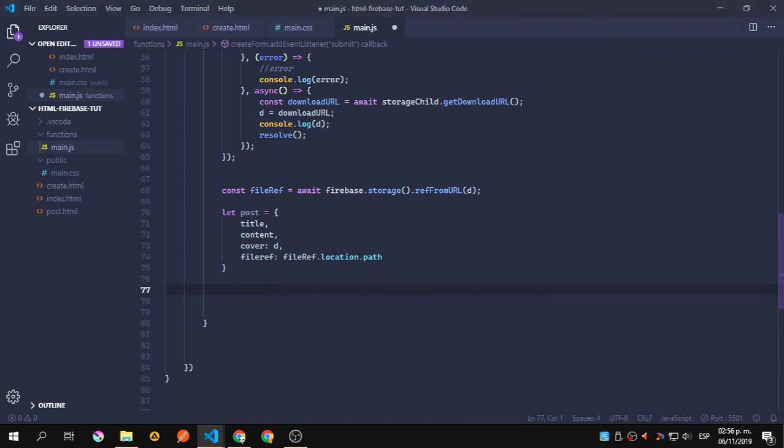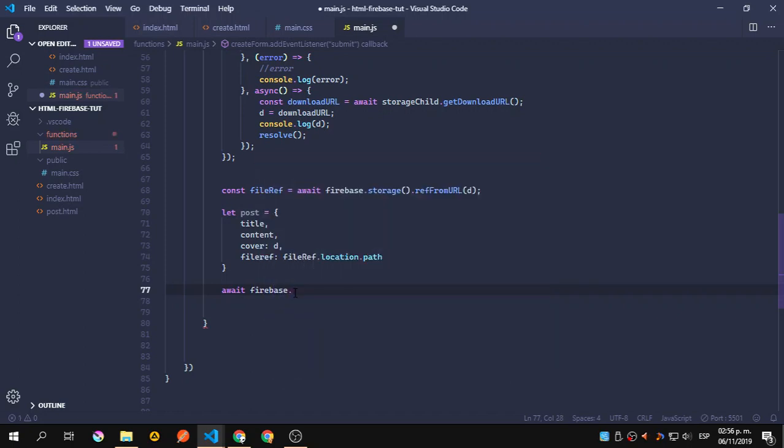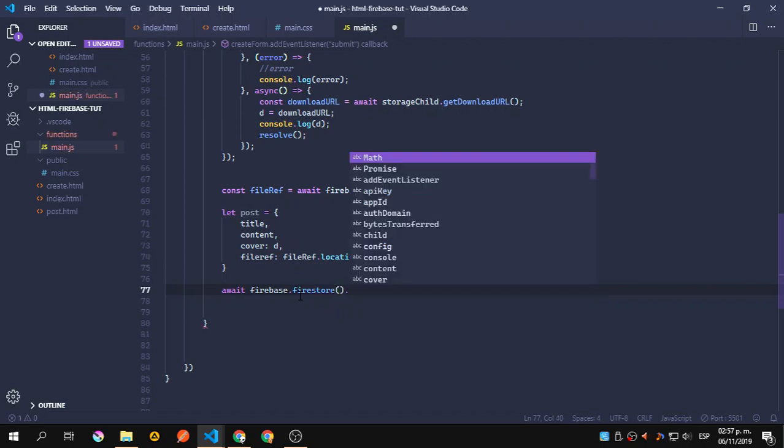And we're almost at the end of the video, and also the function. So we can use await again, because now we're going to use this object on line 70 to store the information inside Firestore.